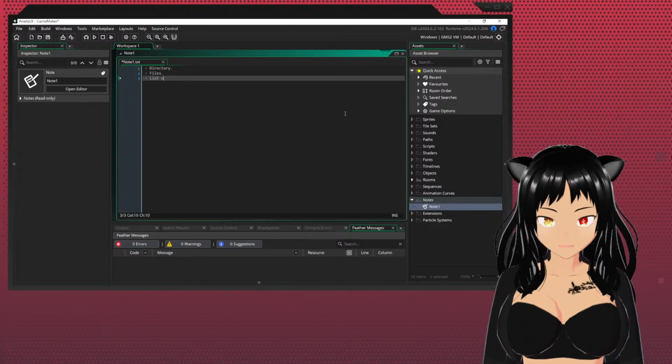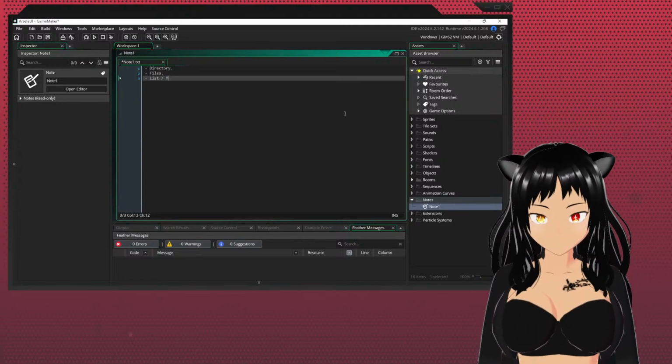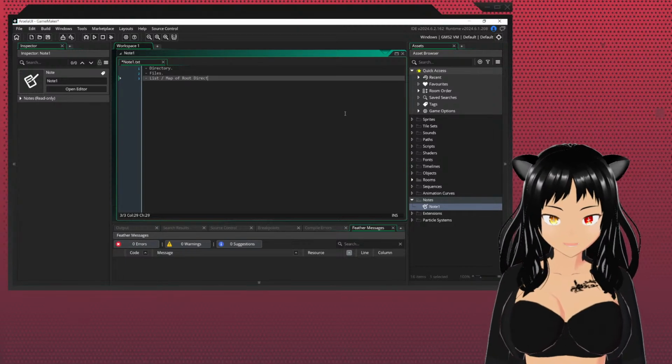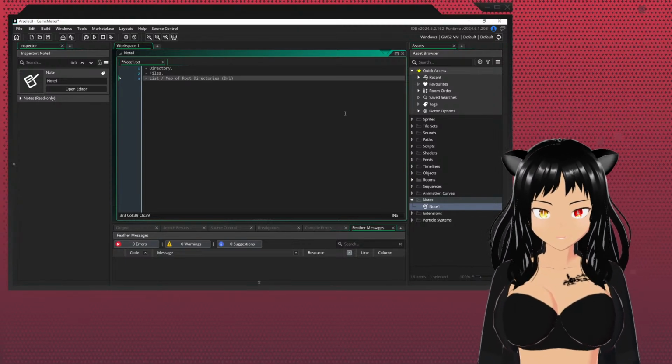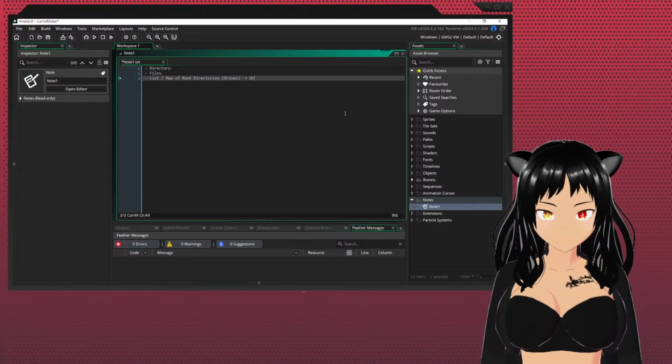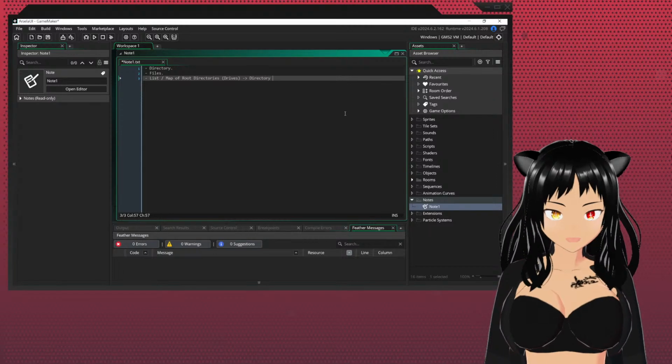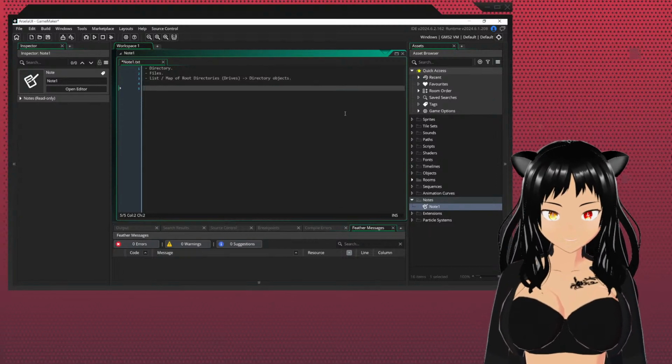Now, we need to have a list or map of root directories. So that's going to be the drives. They're going to be drive objects. No, wait, no. Directory objects. Great.